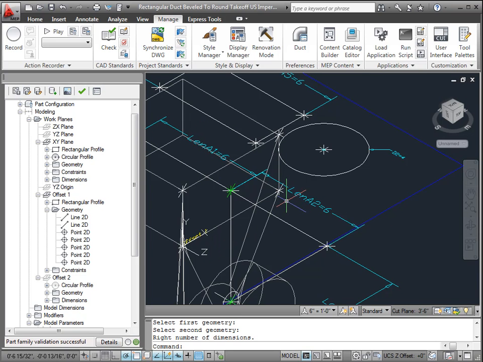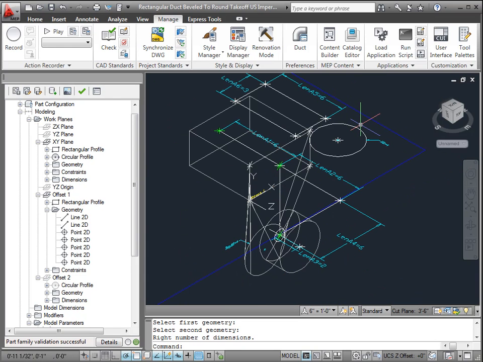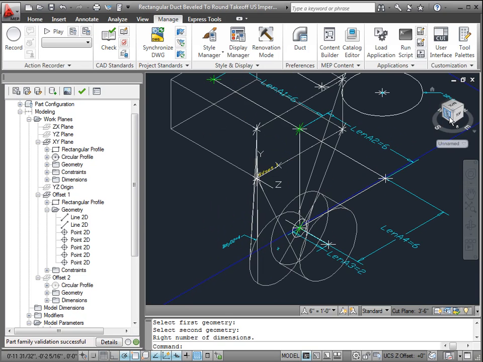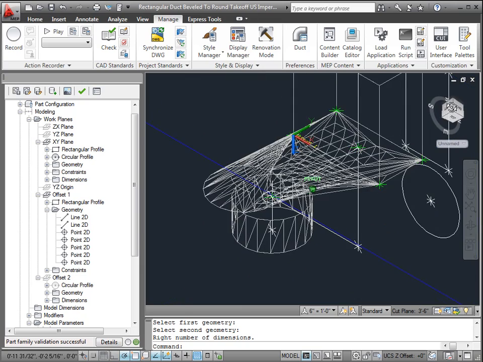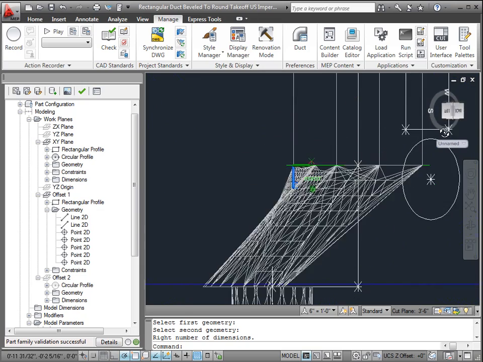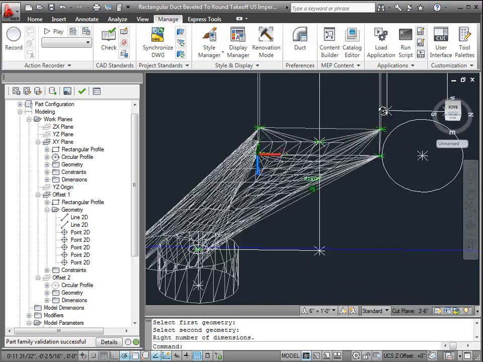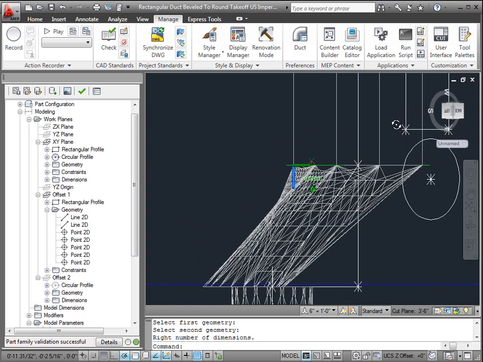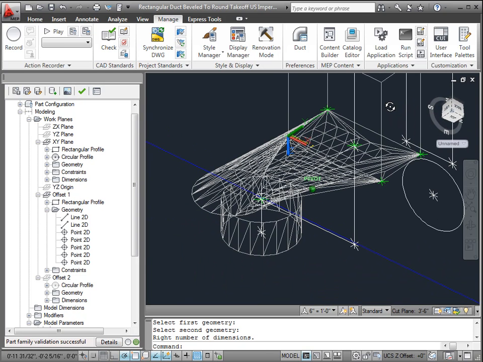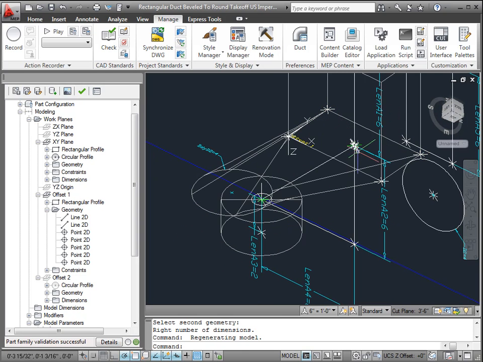I don't know if I have to constrain that last one. Notice that my circle here is not staying coincident with that guy either. Let's move around this a little bit. So you can see that it's broken a little bit right there. And I'd say we probably have the same problem on that work plane where those are just not staying coincident.